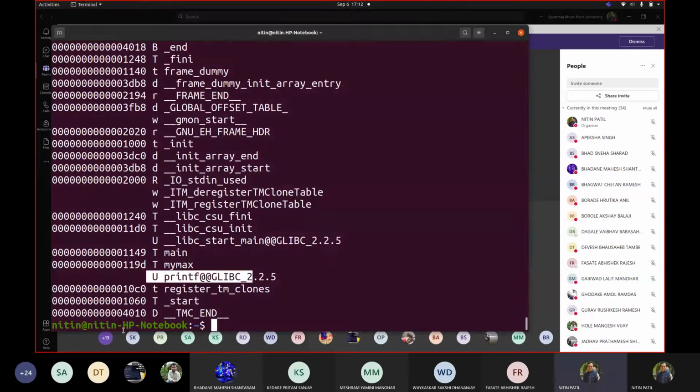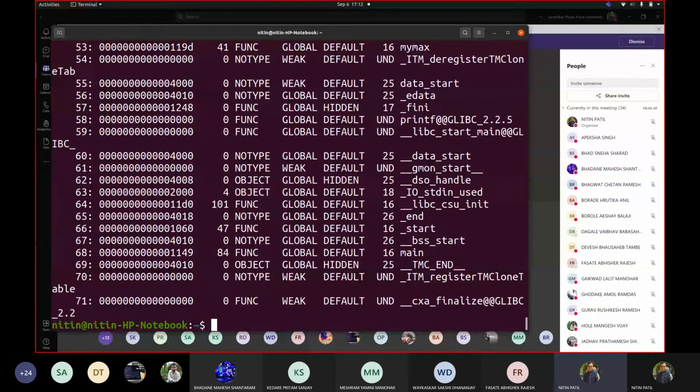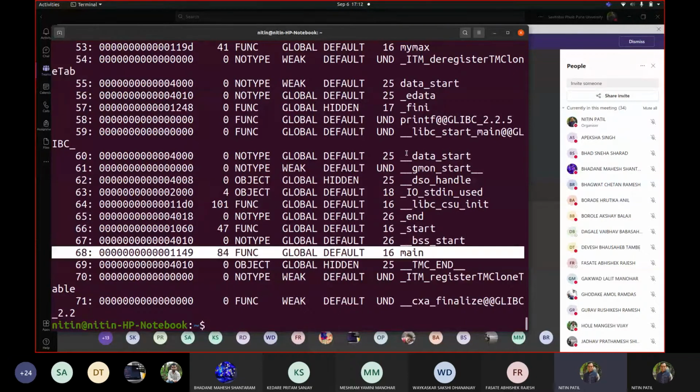Right now it is not showing anything, but when you execute, if I write readelf -s a.out, your symbols are listed there. Here is your main, and see my max.